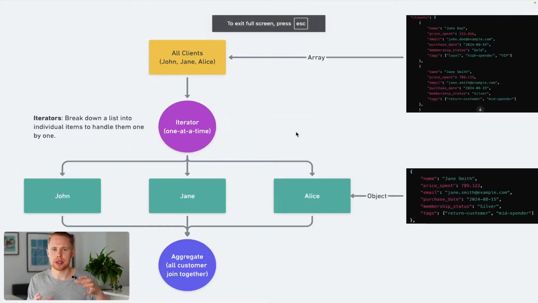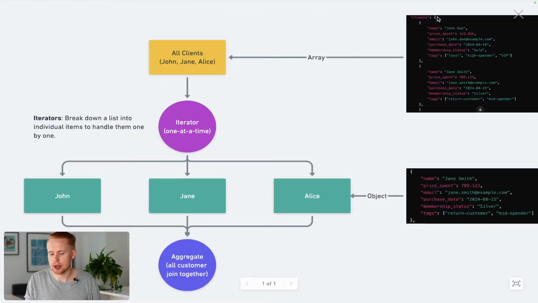The problem is that we're getting data in what is known as an array. And what an array looks like is up here. An array is denoted by the square brackets, right? So this array is called clients. And this clients array is an array of objects, and it contains three objects. And I'm going to go slowly just so you guys understand this, because this is fundamental for you guys to really take your Make.com game to the next level.